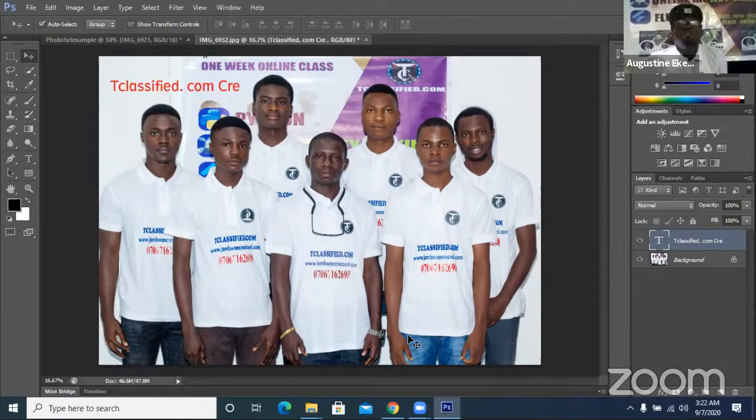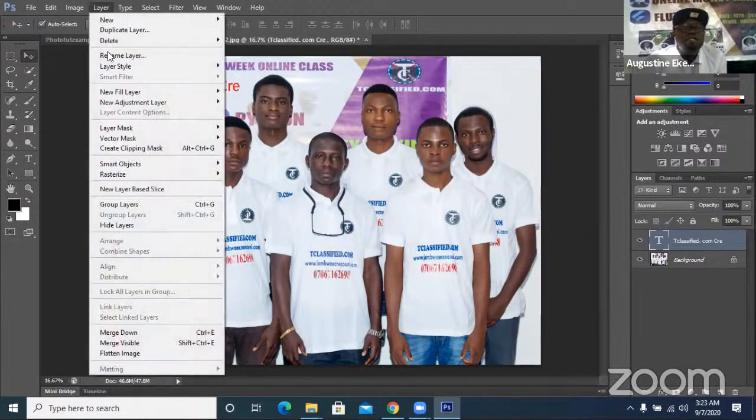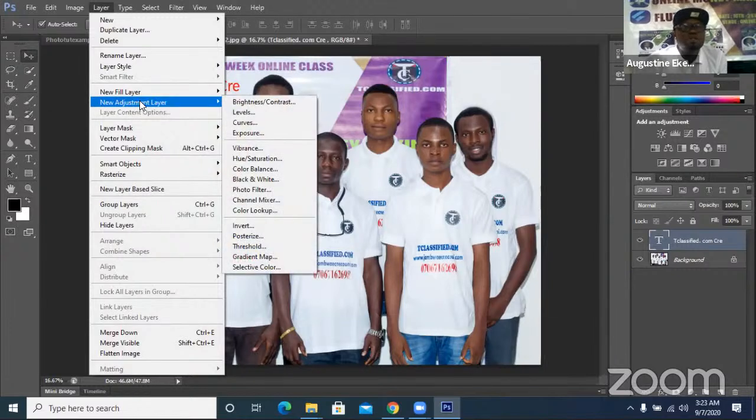The other thing left is adjustment layer, which I'm gonna leave for the next class. So let me have all of you do this the way it is. Before I check out adjustment layer, adding an adjustment layer is simply the layer where you can make your thing look a little bit different than normal, much more beautiful. So if you go to click on layers, you can see new adjustment layer.